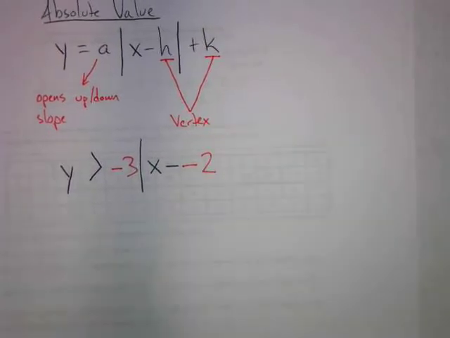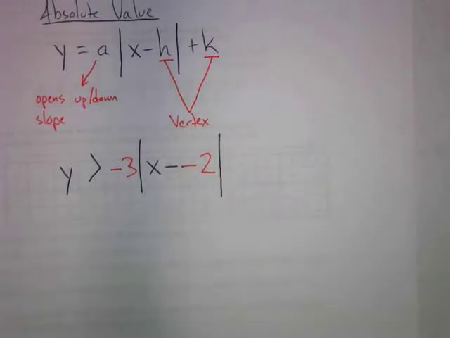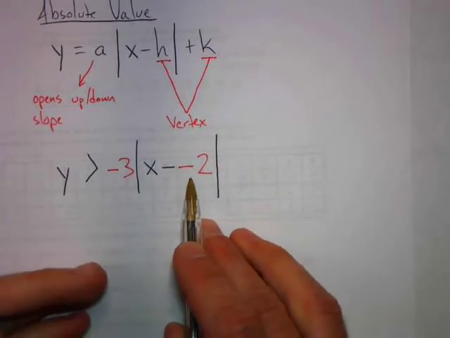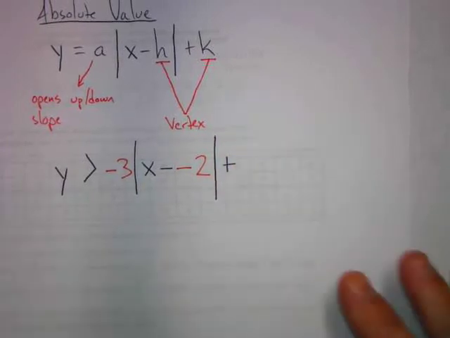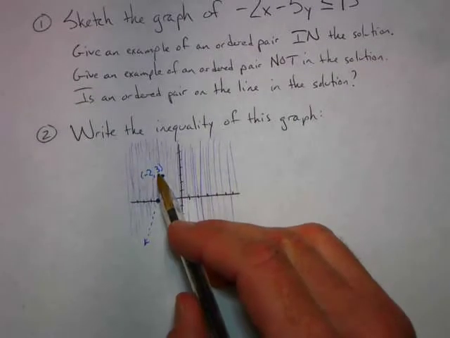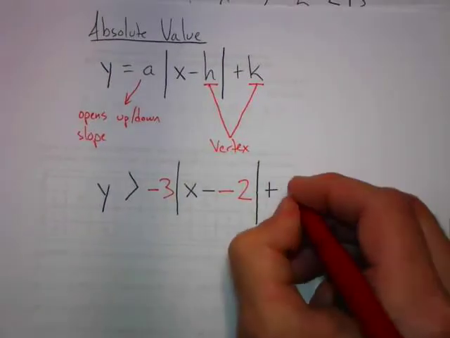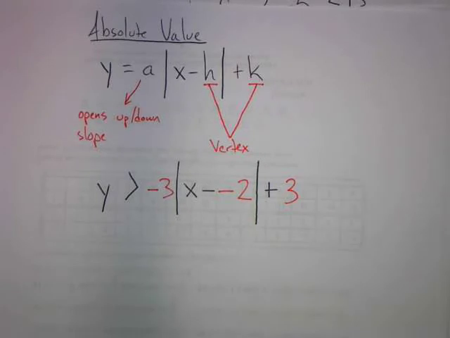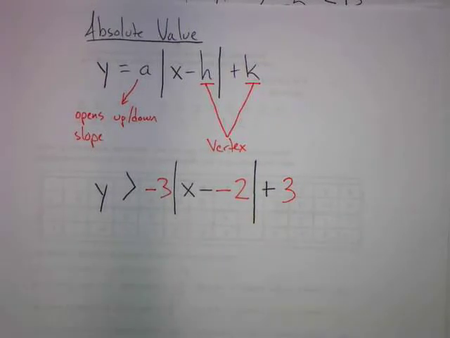Here's our equation. Remember, we have x minus, but the h is negative 2. Plug it in like you see it, and that will solve some problems. It looks like that. We'll clean it up in a second. The rest of vertex form has a plus, and then we look at the k. Back to the graph. Here the k in the vertex was 3. So in the equation, k is 3. And we have our crazy looking absolute value vertex form equation. All we need to do now is clean it up.